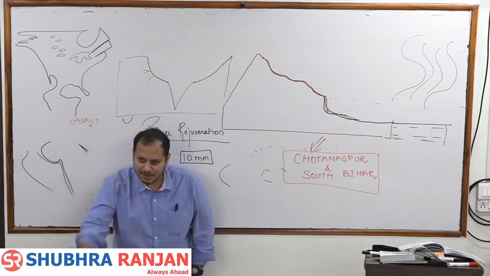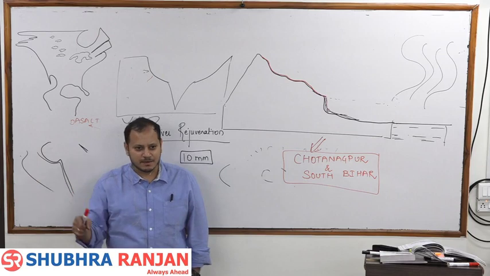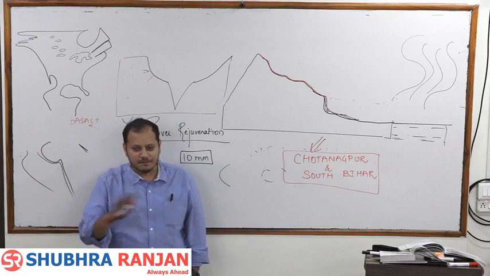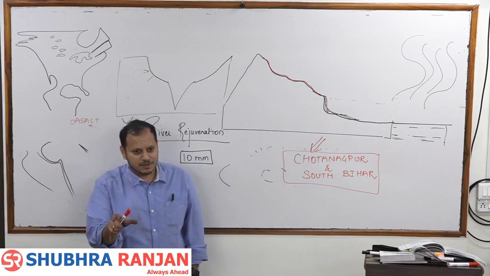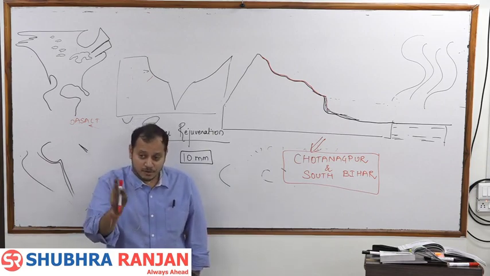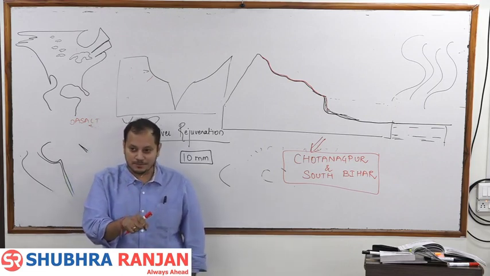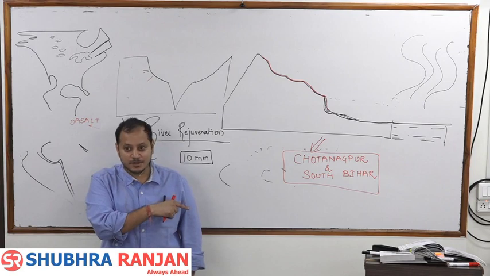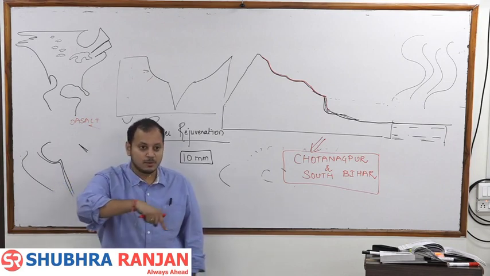Tell me a single mineral which is not found in the Chota Nagpur plateau. Jharkhand, Chhattisgarh, Bihar, southern Bihar. You will find everything there. Climate has changed. Erosion of the rocks have changed, and therefore variation. When a life goes below the fresh water, coal. When the life goes below the marine water, petroleum. यहाँ पे it has gone below the fresh water, below the rivers. So you find this as the region of Gondwana, coal.